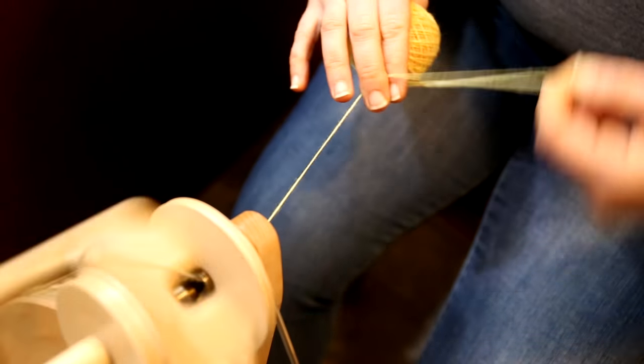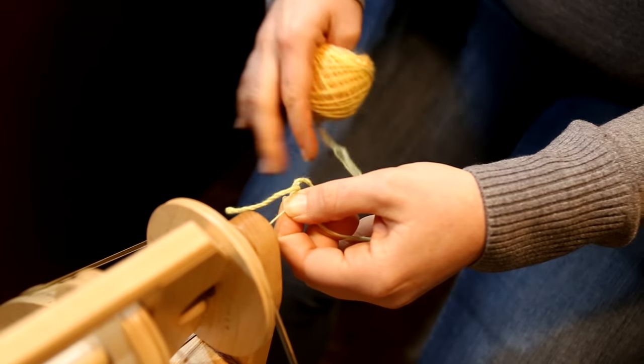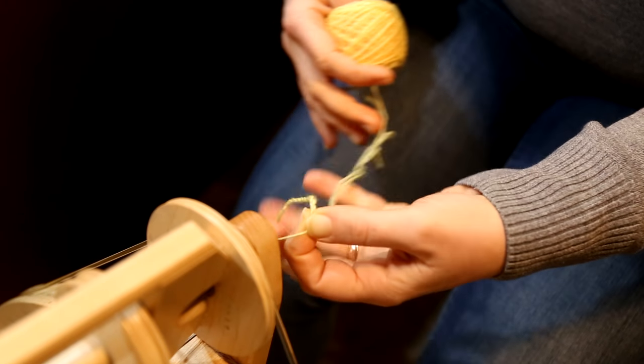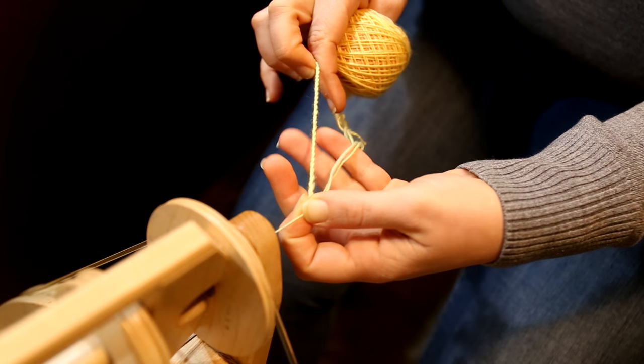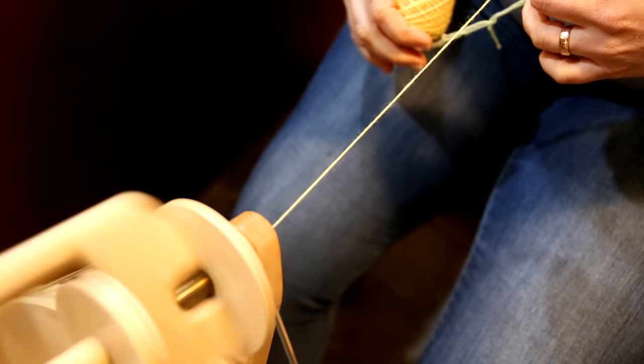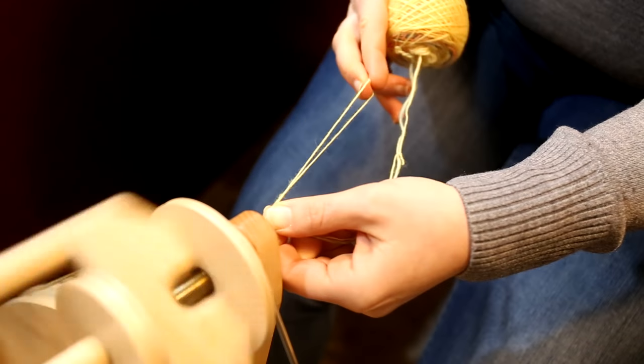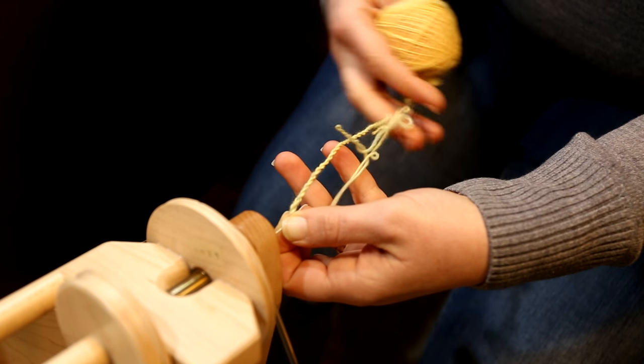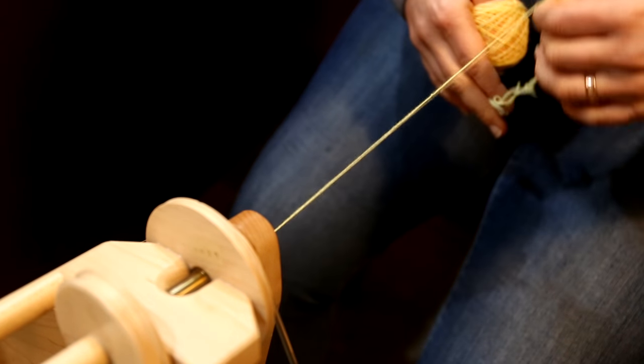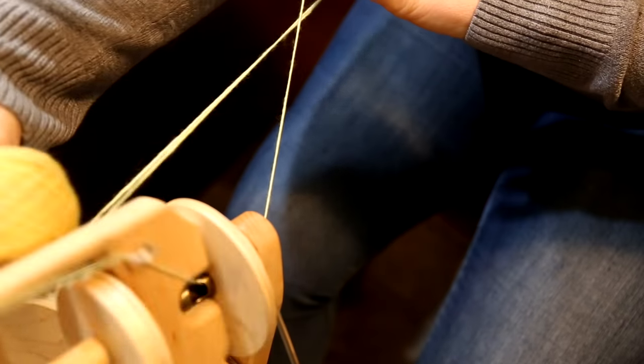Try to get enough twist into your yarn that you have about twice the amount of twist you would normally put in, or you can ply like you normally would and then put that bobbin on your lazy kate full of your plied yarn and re-ply it and put it back through your wheel a second time to add all of that ply twist that you need to create a really high twist two-ply.